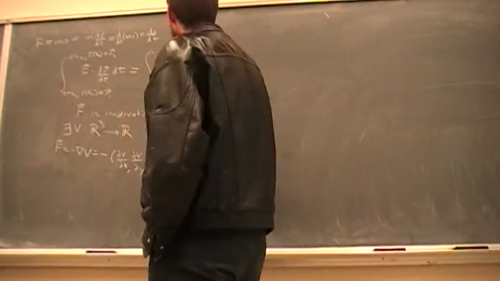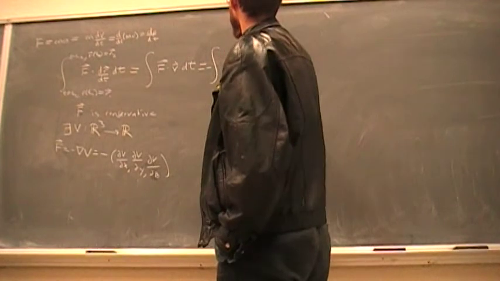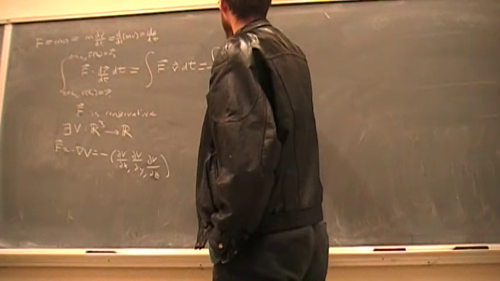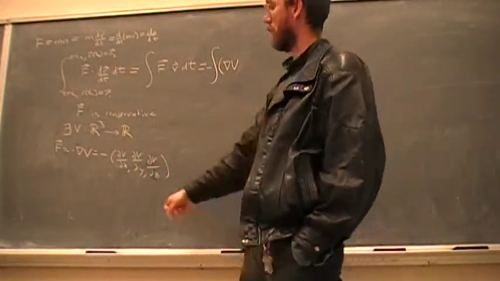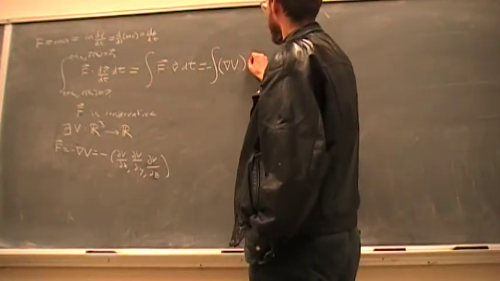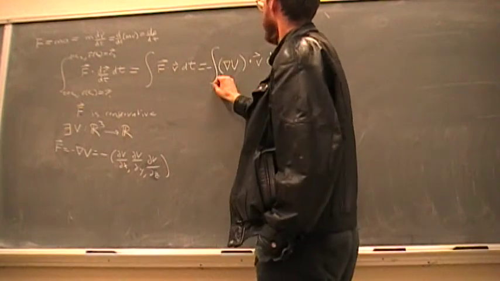Well, once you have this, you can simplify this equation over here. You can put in the gradient of V, big V. I apologize about all the V's and stuff. This is just traditional. In fact, this is called potential in physics. So we've got the gradient of V, dotted with v, do that integral.